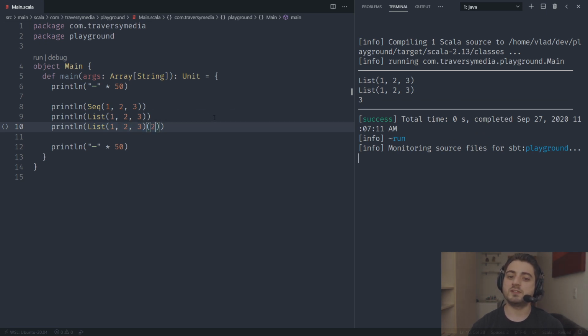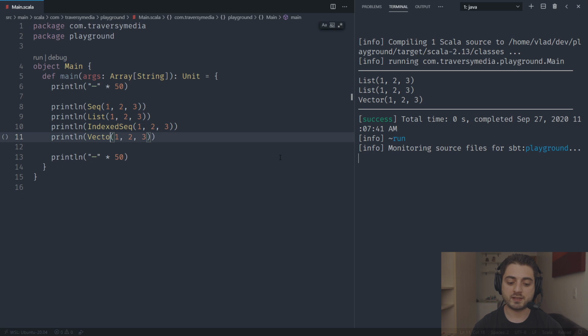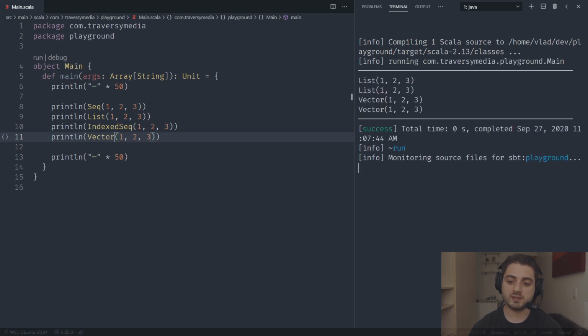However, it's not going to be efficient. It's going to need to traverse the list to actually find this element. However, if this was an IndexedSeq, like over here, the API is the same, but the performance, the algorithmic complexity behind the scenes, is better. The default IndexedSeq is actually a Vector. Let me actually show this to you. It's Vector. So as you can see, in both cases you see the Vector.